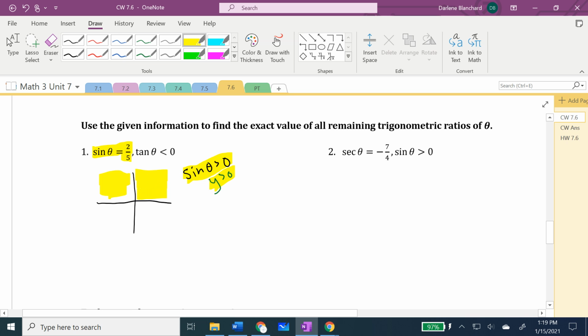And actually, there are two terminal sides of angles that will land in each quadrant, one in one quadrant, the other in the other quadrant, who have that value for sine. So right now, with only that piece of information, there are two possible angles. But when I bring in an additional piece of information, one of them is the right quadrant. Of the two quadrants we could be working with, which has a negative tangent value? And there you go.